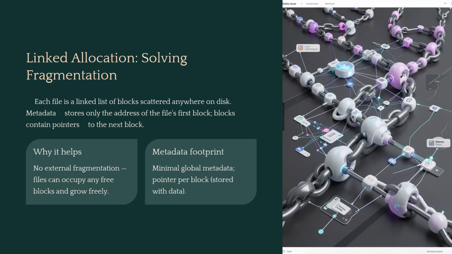The biggest advantage is that there is no external fragmentation. Because any free blocks can be used, files can also grow easily without moving existing data. However, every block needs to store a pointer, which slightly reduces the available storage space, and accessing data randomly becomes slower because the system must follow the chain block by block.